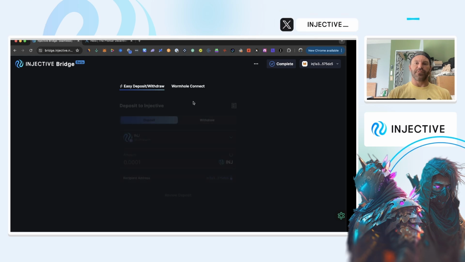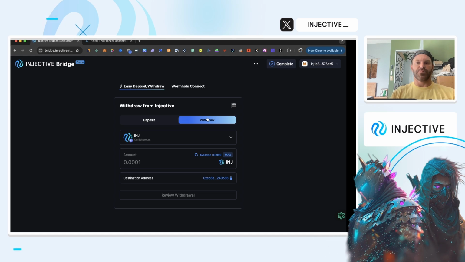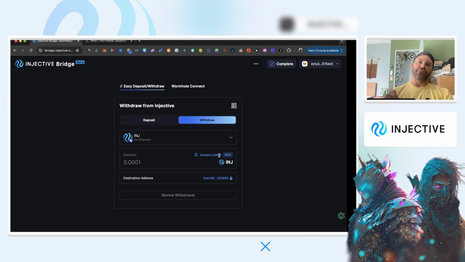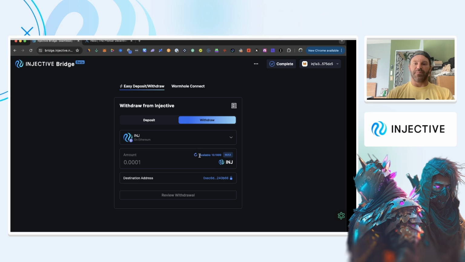So if I go back to that bridge page and I click the withdraw button, which would be withdrawing those tokens from the Injective network back onto the Ethereum network, you can see that if I click that refresh button, my balance now reflects 10.19999 Injective tokens. So those 10.1 tokens were transferred successfully to this MetaMask wallet here.